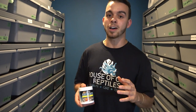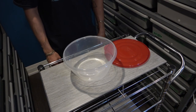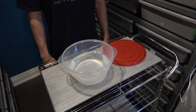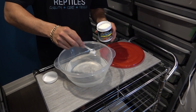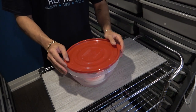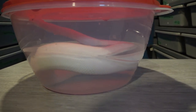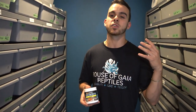Here's a quick demonstration. Get a tub that fits your snake, fill it with lukewarm water, and add five grams of the electrolyte soak. Mix it well, put your snake in, and make sure the lid has one or two small holes for airflow. Leave them in for 10 to 20 minutes. I found that after one to two soaks, problem eaters tend to start eating. I continue the soaks until they've eaten about three times, since snakes get a lot of their water from their prey.